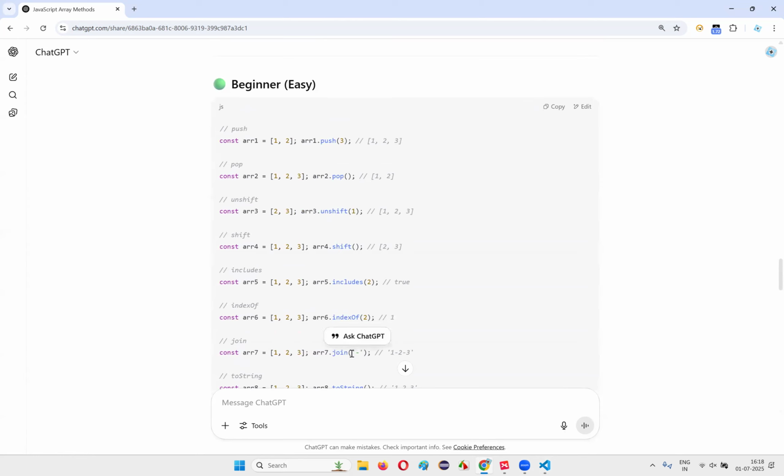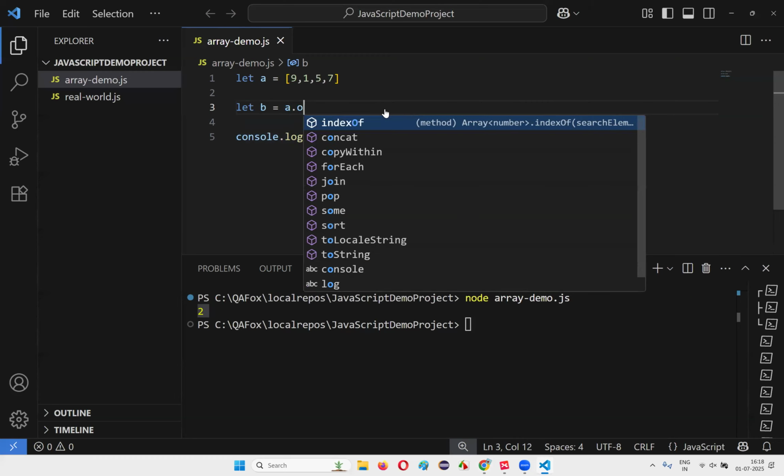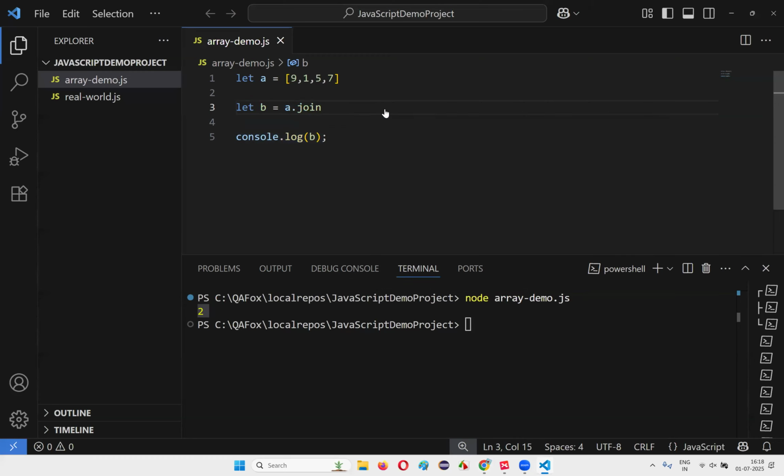You can use some kind of symbol while joining. For example, a dot join, and you can say with which symbol you want to join. Either you can give some space, or if you want to give a symbol, you can give a symbol like this. Anything is fine. All these elements of this array will be joined together, separated with this hyphen when printed.